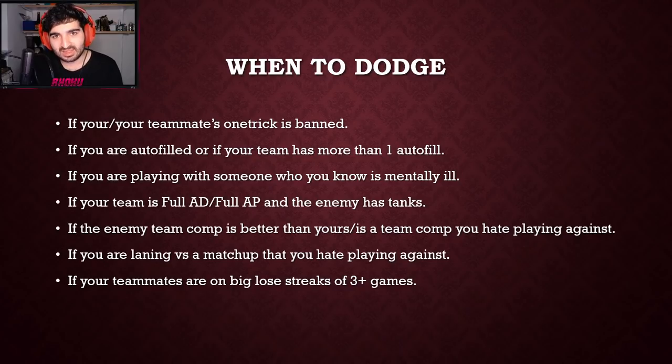Avoid split pushes and think about the team fights. Which one of these teams is way better at team fighting? If their team is 10 times better than your team at team fights, then you should probably dodge. And if you're a jungle player who plays aggressive champs, like you play Olaf, but your whole team is late-game champions, then maybe you should dodge, because these guys aren't going to be able to help you out that much.